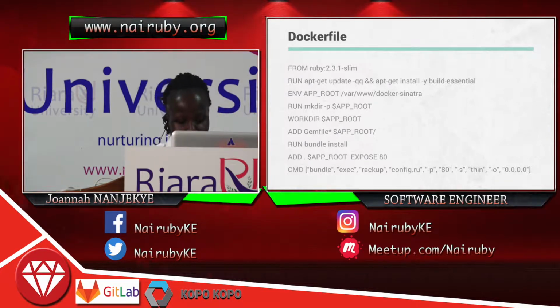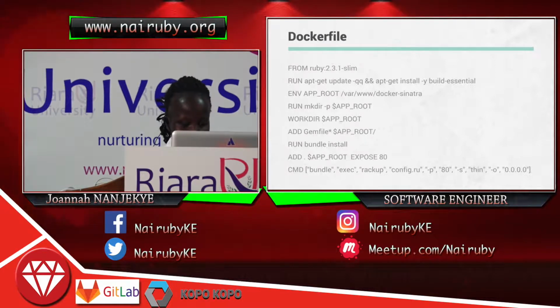That's an example of a Dockerfile for a Sinatra application. So the first instruction we'll have is FROM, where we specify the base image. In this case, we're using Ruby 2.3 as our base image. Then RUN, we'll use it to execute different commands that you would typically run on your terminal, yeah? Maybe upgrading some tools or installing some tools. Then we create some environment variables with ENV.